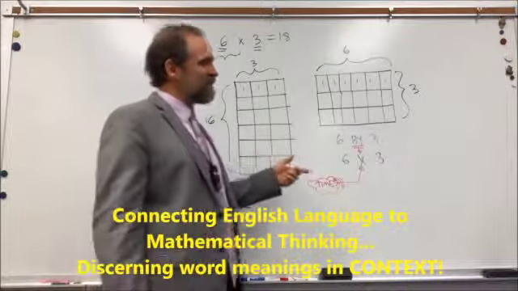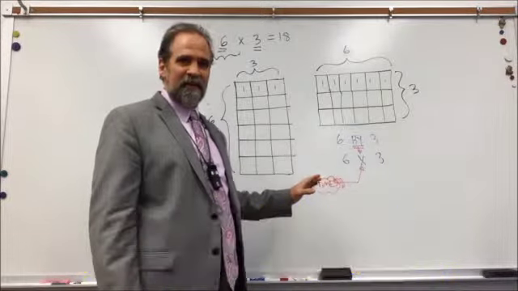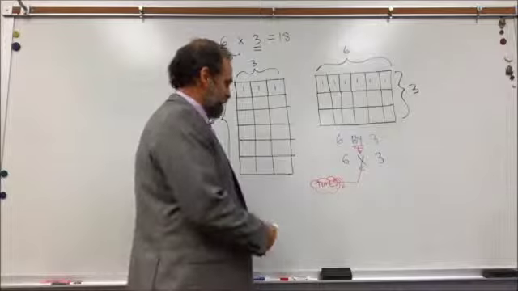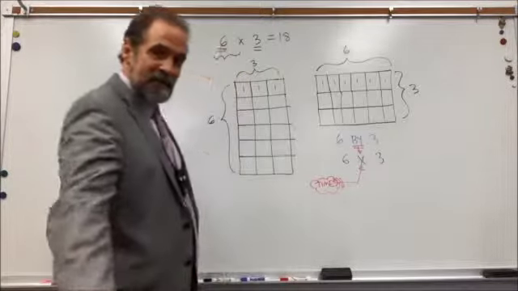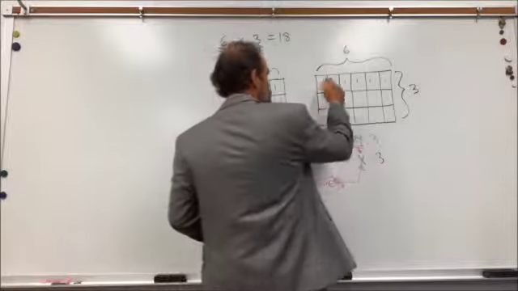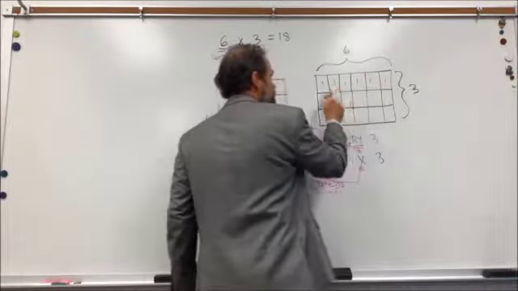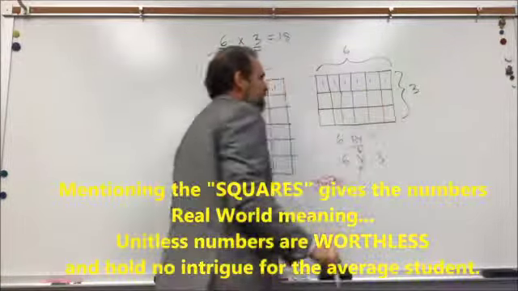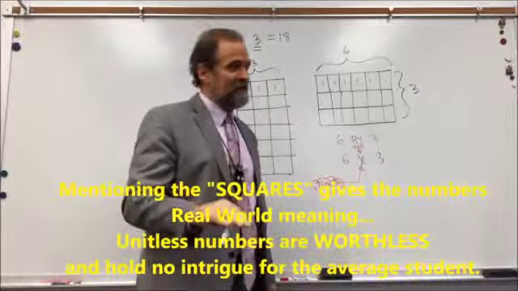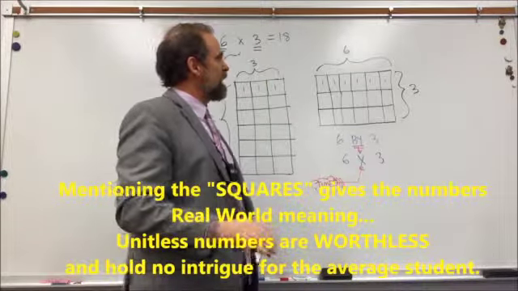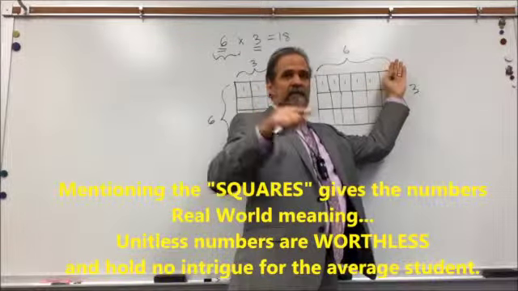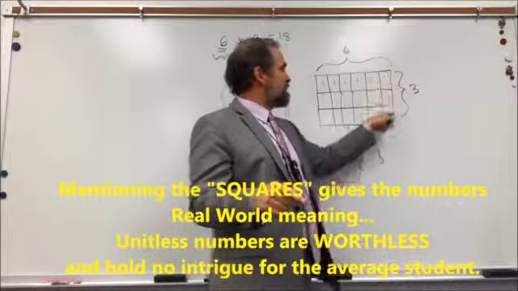Because they get 6 by 3, and they start thinking about it that way, and they count the squares, and they realize that a 6 by 3 has 18 squares. 1, 2, 3, 4, 5, 6, 7, 8, 9, 10, 11, 12, 13, 14, 15, 16, 17, 18. 18. Did I say 17? I meant to say 18 if I did. 18 squares. And also I could say, well, what if it was 5 by 3? 5, 10, 15, 16, 17, 18.